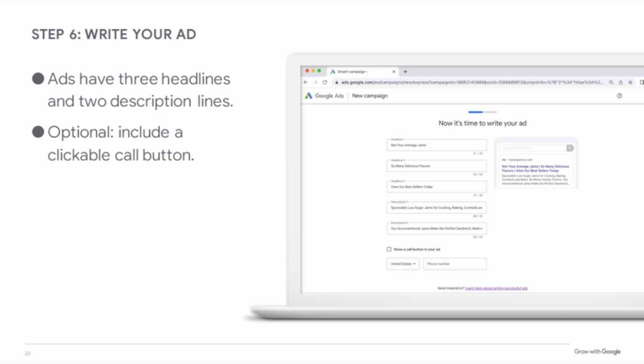So now you got to write your ads. That's the next step. You've got 3 headlines. You see they've got about 90 characters each. Yep, 90 characters each. You can kind of see that. Sorry, I was looking at that going, wow, that looks kind of fuzzy. I've got it as big as it can go.